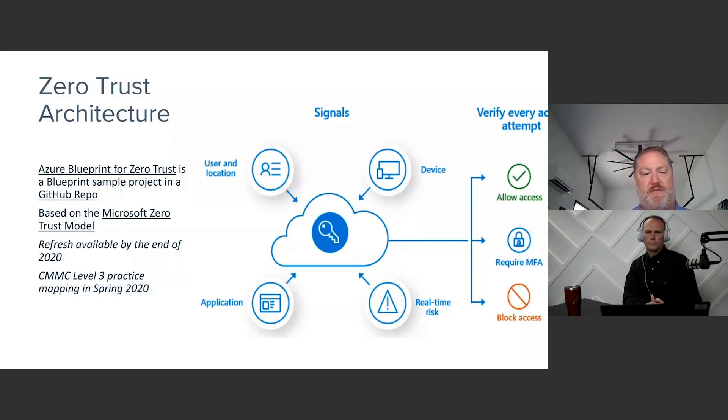The Zero Trust model is really something that the Department of Defense has been embracing. We are also making significant investments across Microsoft, and within Azure Global, to deliver a Zero Trust architecture. We have already built a number of automations that are available for applying an Azure Blueprint to an Azure subscription, available as a repo on GitHub — I've linked to it in my blog as well. We have a major refresh of that coming next month. The Zero Trust architecture is being developed in coordination with our Microsoft design for Zero Trust. Because there's been such a moving target with CMMC Level 3, we haven't yet mapped the Zero Trust architecture blueprint to CMMC Level 3. Our intent is to release this Zero Trust architecture next month and then do an exercise in the first half of 2021 to fine-tune it and provide documentation specific for CMMC.